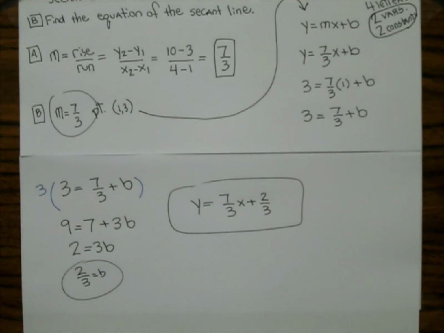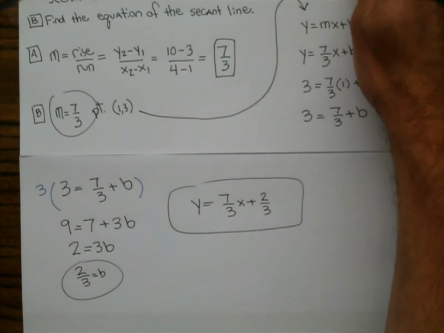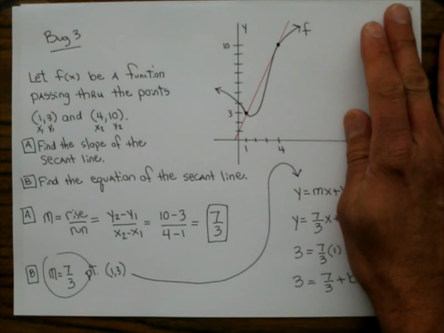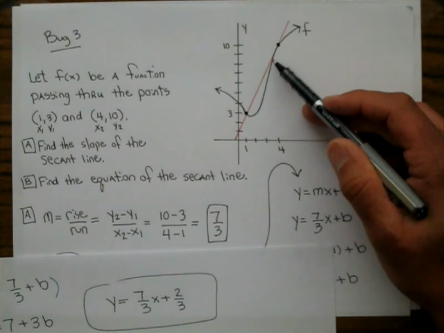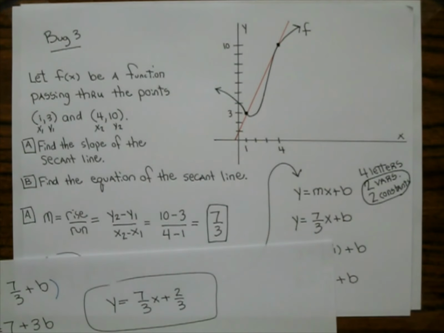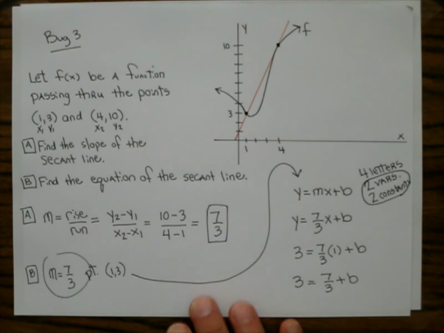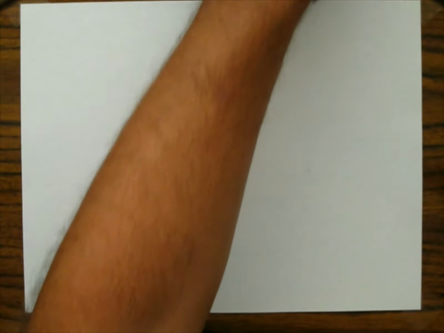Now this stuff comes from an algebra class, but from time to time we forget things, so this is why I did this problem here. And somehow the secant line between 2 points is going to be very important when we talk about bugs on a number line. So let's move on to the next thing. So now we're going to get into the bug 3.